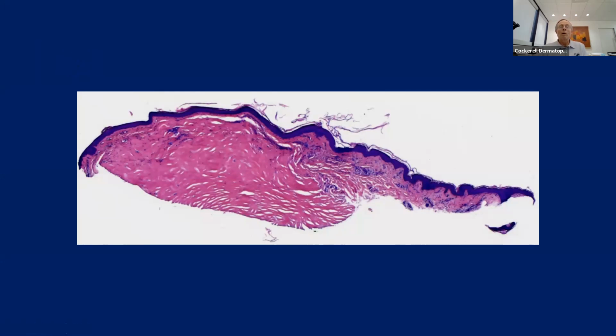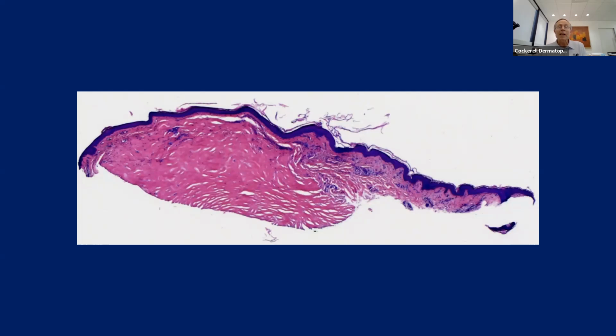So what I would normally do would be just to ask for a volunteer who wants to describe this. And so what I would hope that you would say when you first look at it is that it was a shave biopsy, and then ask yourself whether you think it's an inflammatory or neoplastic process or possibly some kind of a hamartomatous condition, something along those lines. Whether you think it's benign or malignant, what kind of differentiation it's exhibiting, and then what the differential diagnosis or the final diagnosis would be.